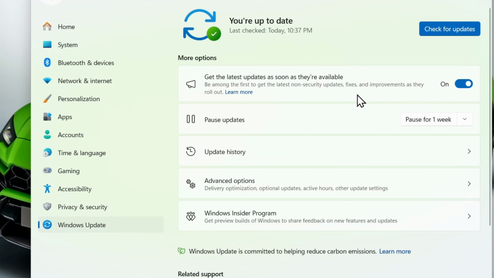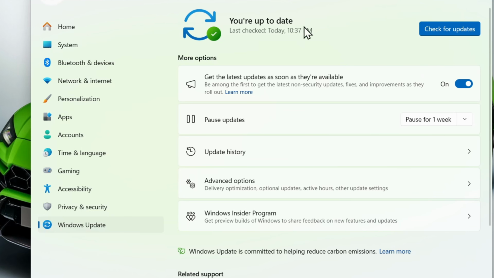So for those who want to learn how to do it the natural way, if you're not having any issues and you don't mind reinstalling Windows, then I'm going to show you how to do that. Or if you just want to upgrade your PC, or if you don't want to do any of that, I'm going to show you the final way how you can do it without going through reinstalling any Windows or anything like that. So let's jump into it.